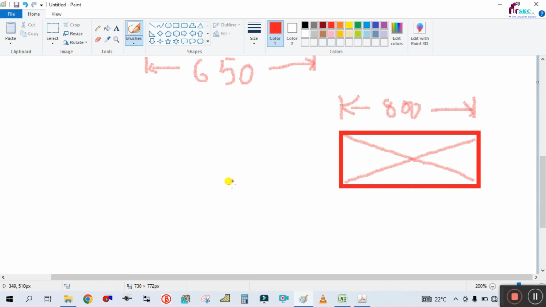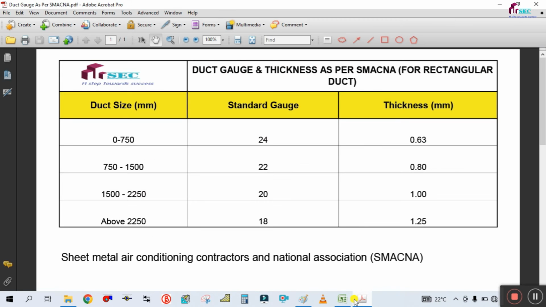Then what will be the gauge? The gauge of this duct will be 22 gauge, and the thickness from this sheet: check here, 750 to 1500 mm, the standard gauge is 22 gauge and thickness is 0.8 mm.